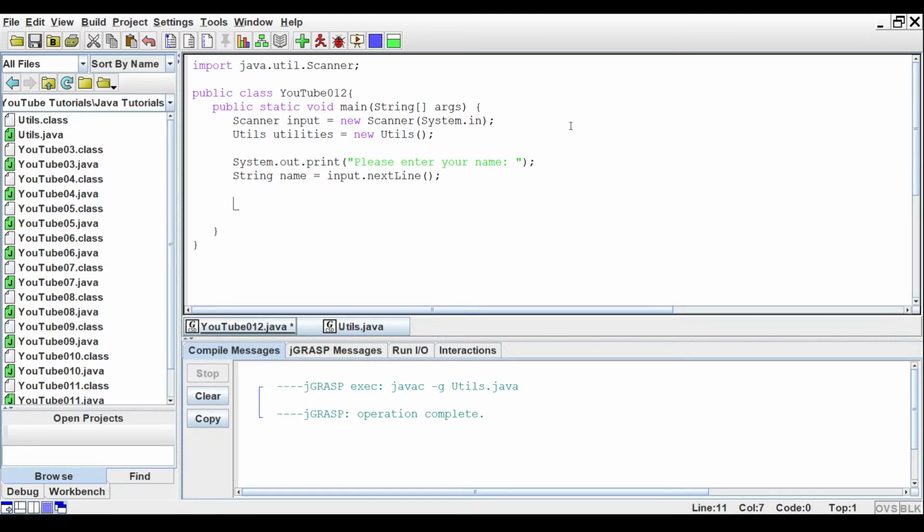And then we will call on our utilities object that we created. And then we'll do the helloUser. And inside of those parentheses, we'll just put in name. Okay?